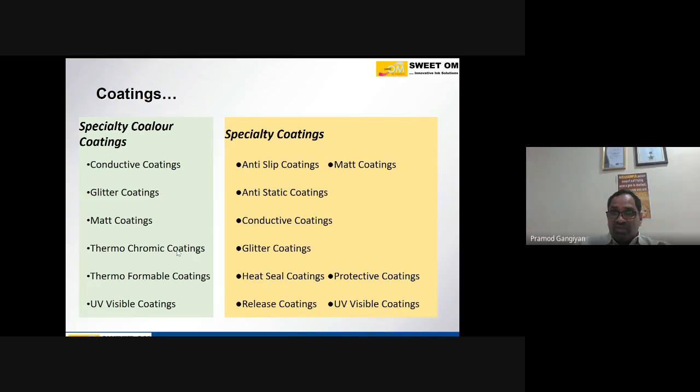Again put it in the freezer, it will remain orange. Again take it out, it will become red. So again put it in the freezer, take it out, it will become magenta. That means you know the cycle, how many times you have used it, how many times you have put it in the freezer, or how many times vaccines are injected.